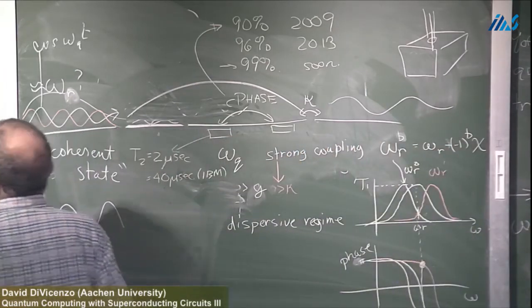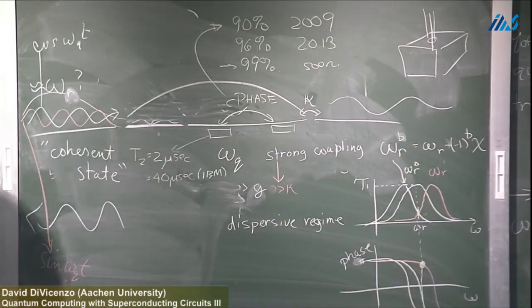Actually, it only involves one additional hardware fact, which is that in addition to having multiple transmons in one cavity, which is kind of trivial, you just grow them in different places in these gaps, you can actually have one transmon in two cavities at the same time. So in cartoon fashion, let's see how I want to do it.